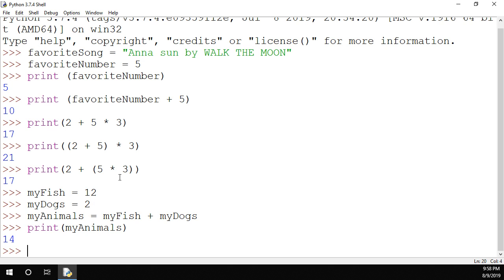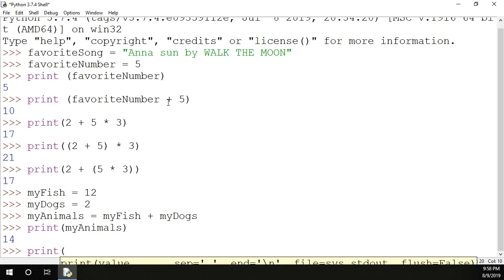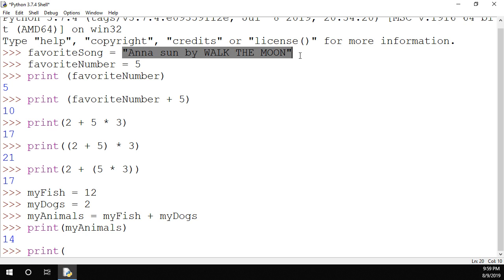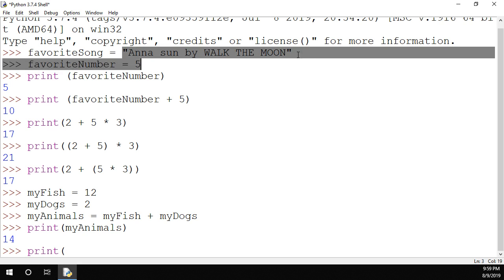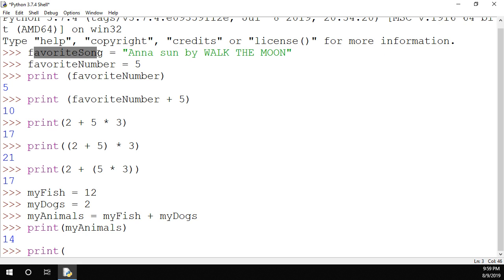Something else I want to point out is that you'll get an error if you try and add a string and an integer together. So remember up here, this is a string because it's inside of quotations. Anna's Sun by Walk the Moon, stored in favorite song. So let's say we want to print favorite song, and we want to add it to my animals.